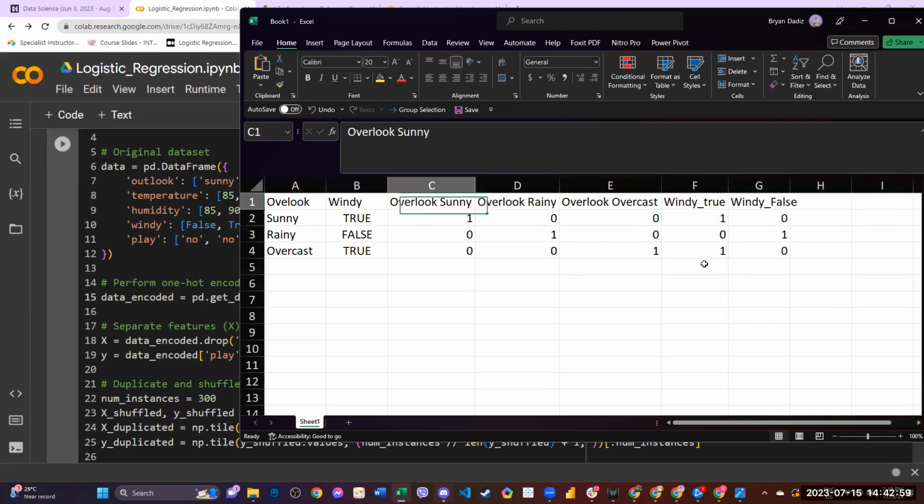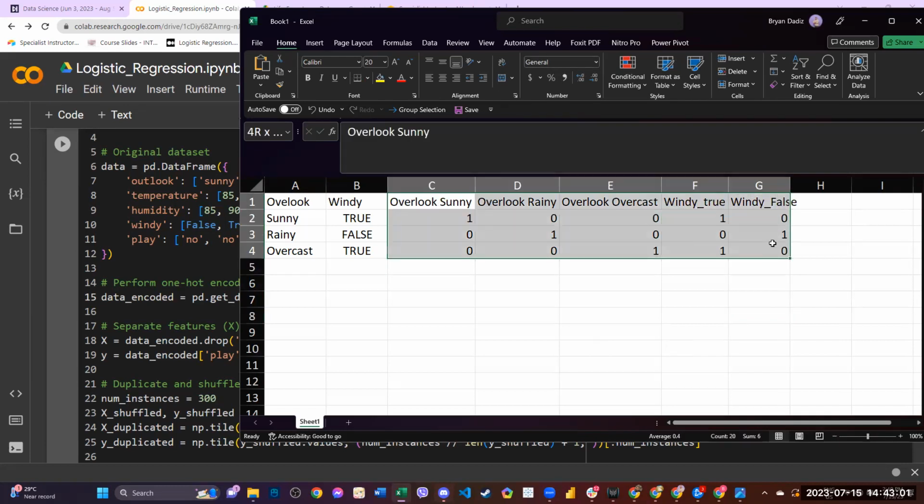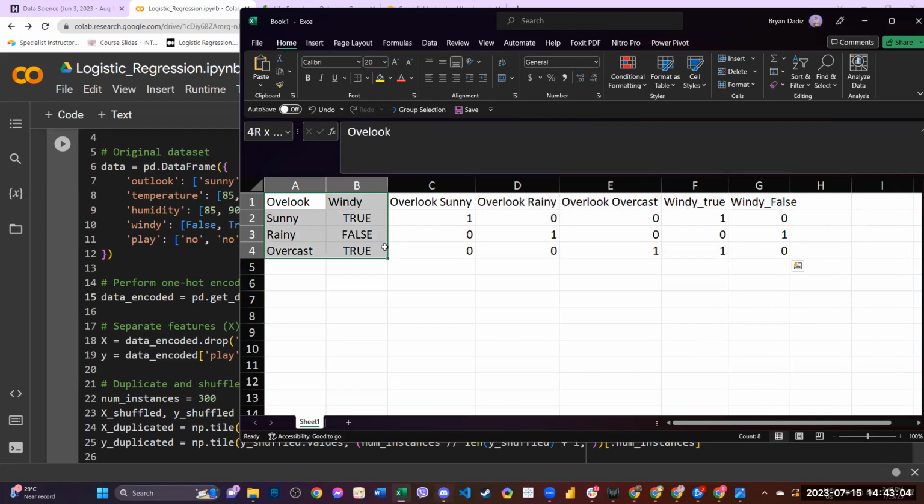So this is the transformed outcome coming from these columns.